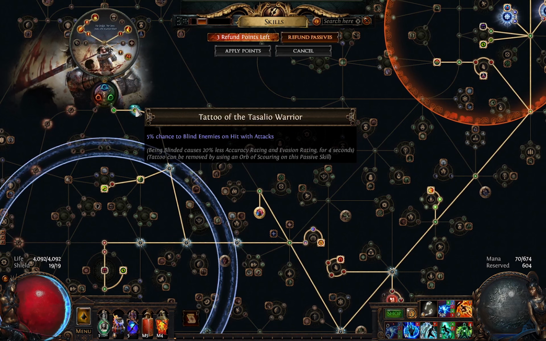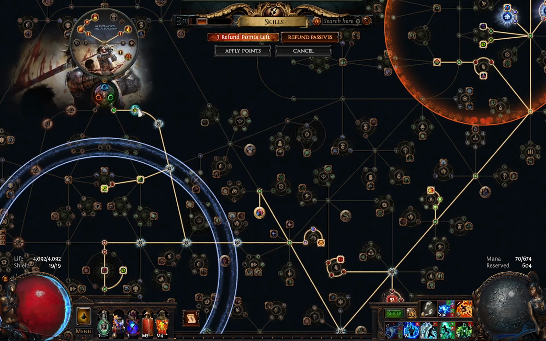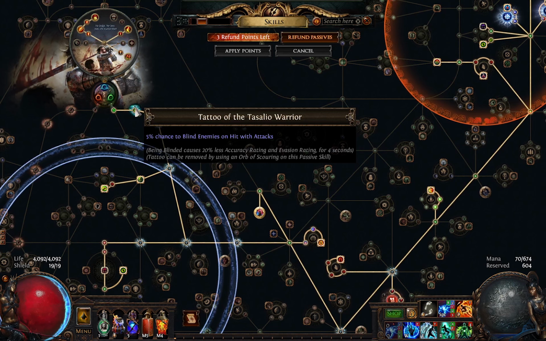So we have a chance to blind. This helps because we do have some evasion rating, right? We do have some armor and evasion rating, so having this blinding the enemy gives us more chance to evade attacks, and we do evade attacks a fairly decent amount.